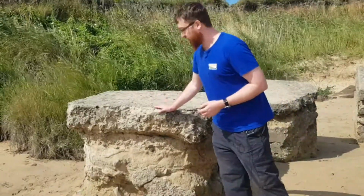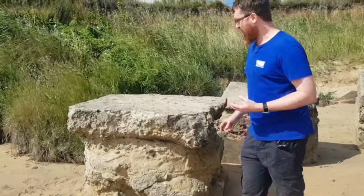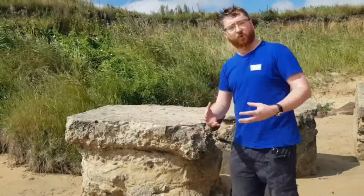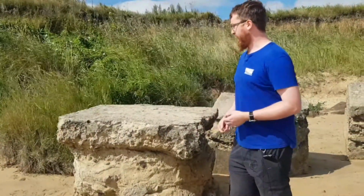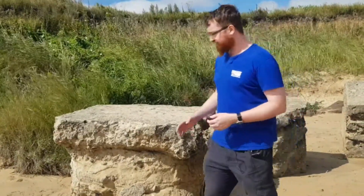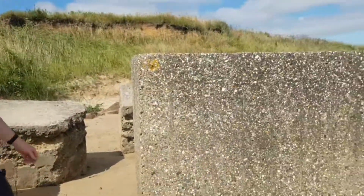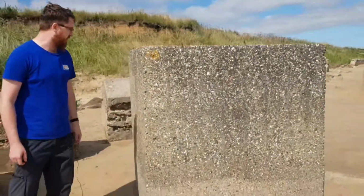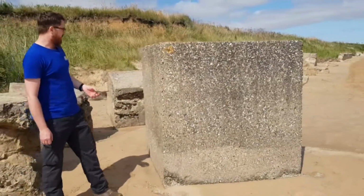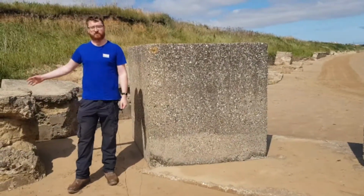The main possibility is that the people constructing these defences started to run low on aggregate and cement and were forced to pad out their concrete mix with a bulk amount of sand to make it go further. And then, as we see in 1941, we have this really nice, more standard concrete mix with really nicely screened aggregate, a nice mix of cement and a nice mix of sand in there, which is why these ones survive much better than these examples on the right.